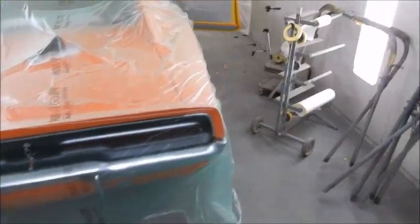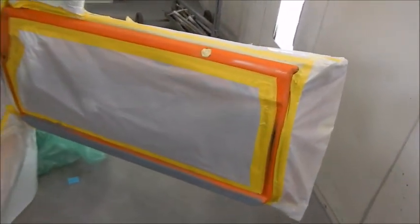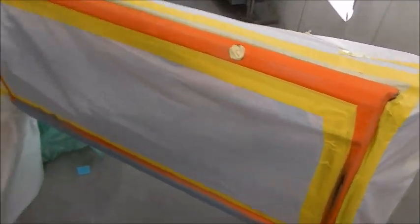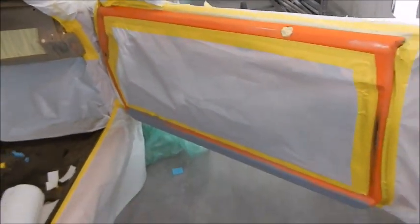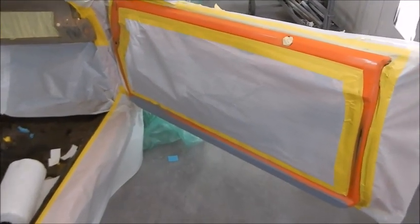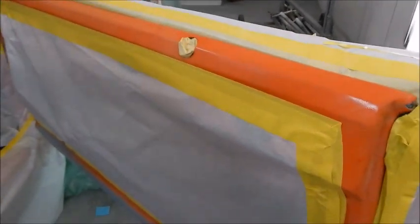We got the Kibbe Lee all taped up, masked up, and I'll give you a little walk around, and then we're gonna do the interior spray. Let's just have a look at it. So we're gonna do the, I guess I'll call it door jambs, the edges. I guess it's the B bodies. I'm not a Chrysler or Dodge guy, so I'm not gonna pretend to know exactly what I'm talking about. But I do know what I'm talking about.